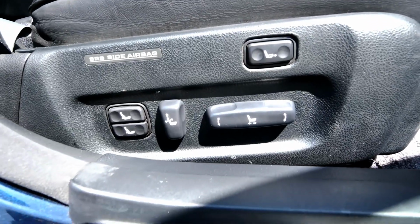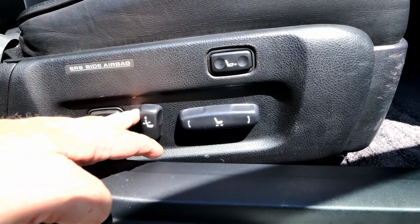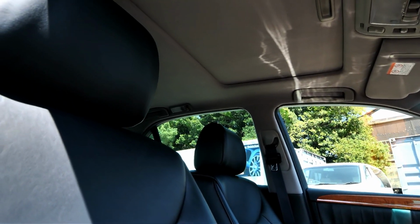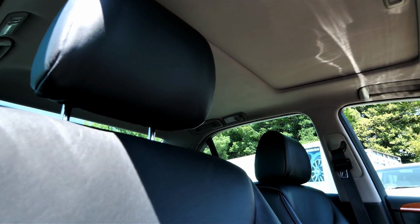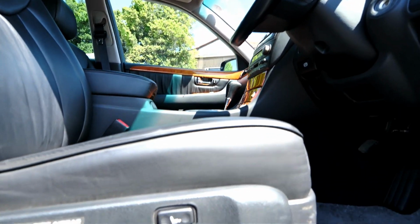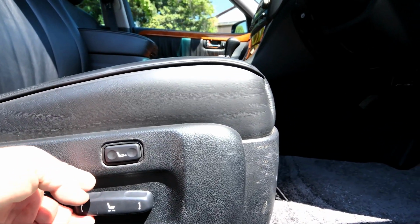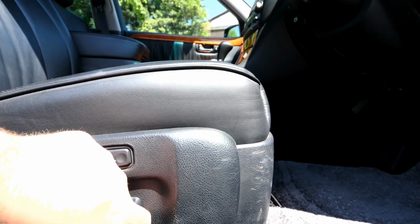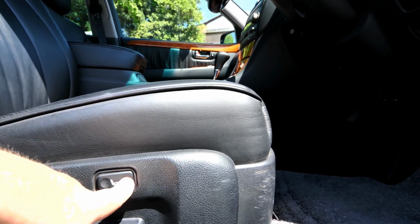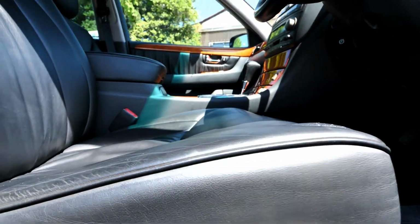Okay, there's a bit more controls on this seat. You've got a lot to do with lumbar. You can adjust the headrest, even though it adjusts up electrically. See, going up slowly. You've got different heights as well. There's loads of different. This one here is quite a good one actually. You can move the bottom piece of the seat out so it's longer. So yeah, interesting.